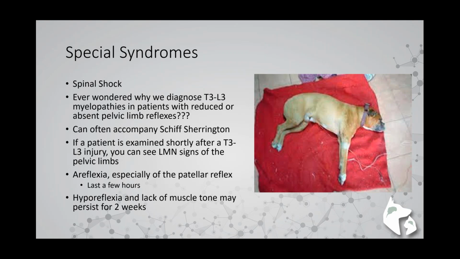Finally, you can have a special syndrome called spinal shock that can be difficult to assess. This happens when a dog has a T3-L3 lesion, so mid to lower back, very common for disc herniations. The lesion can be so severe that there's inflammation, and the patient will lose reflexes in the back legs. So it can look like an L4-S3 instead of a T3-L3. It's kind of more of an academic thing. Ultimately, we image the dog's spinal cord either way, but it can be helpful to assess and just know that the dog's had a severe lesion.